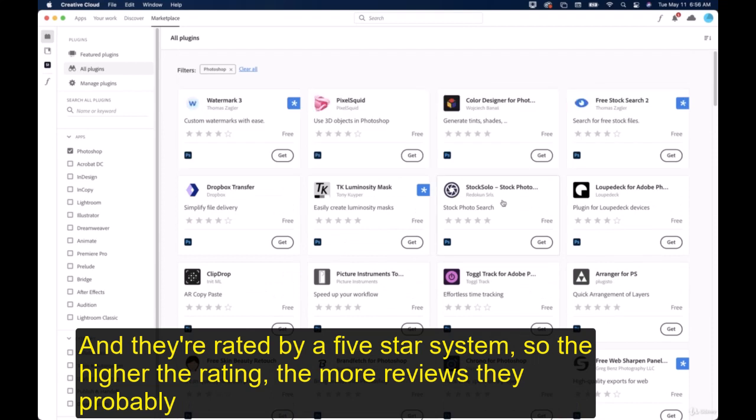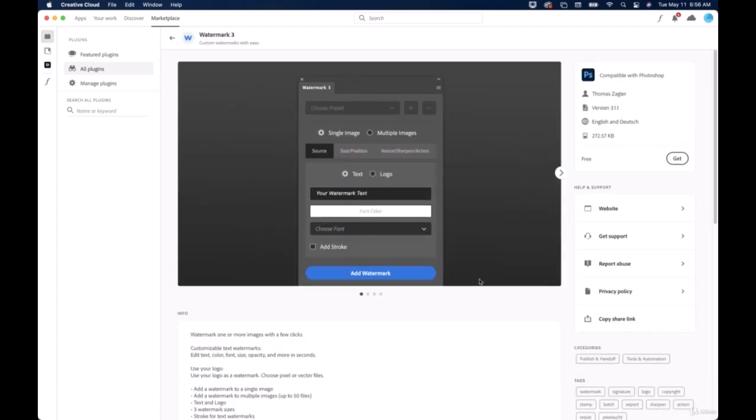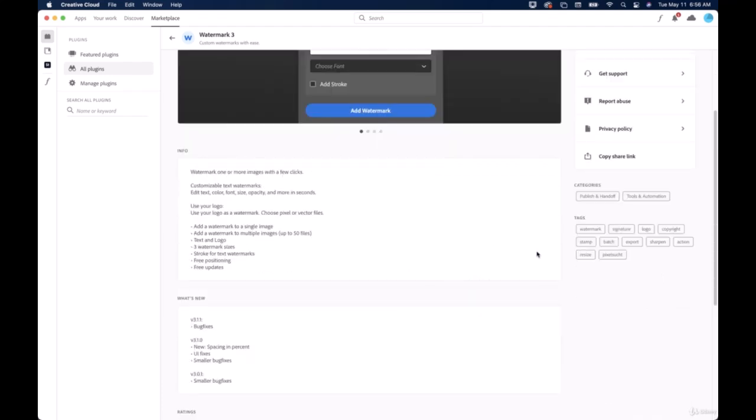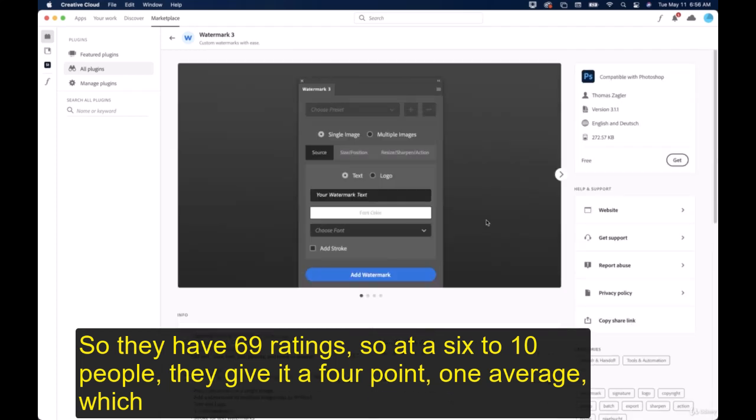The higher the rating, the more reviews they probably have. I would still check out the rating. They have 69 ratings, so out of 69 people, they gave it a 4.1 average, which is very good.